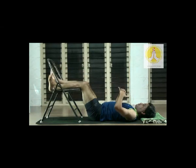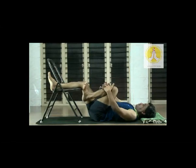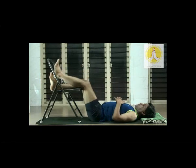Release right leg, change, left leg. Fold, hold the knee, press the knee close to the chest. So the plane of the hip, knee, ankle, that is also important. You must pull it in the appropriate direction. And you should pull it hard against the abdomen so that good breathing nicely massages the intestinal organs. Release left leg.